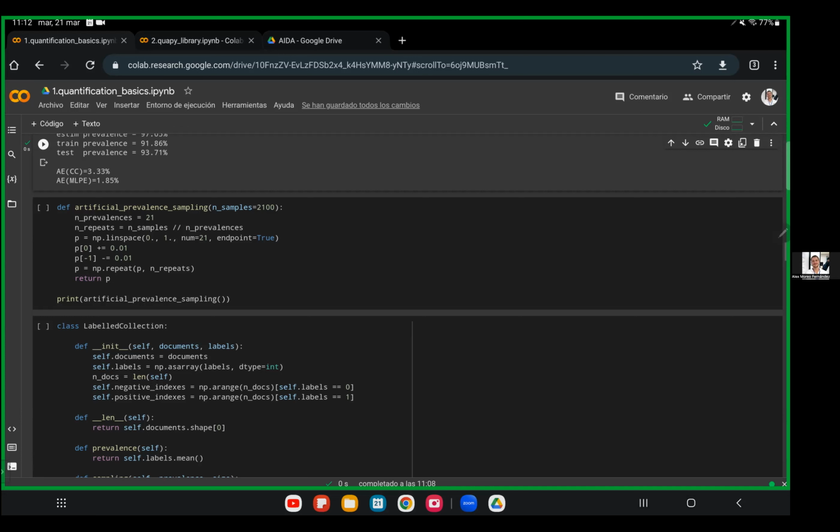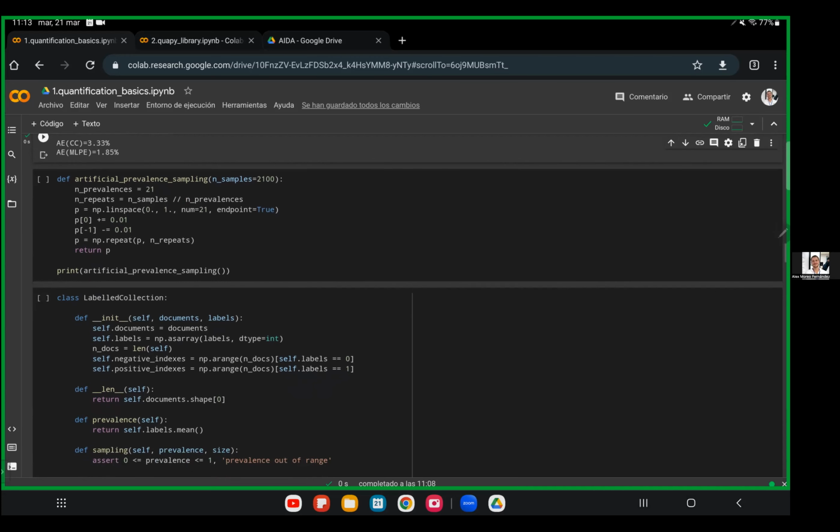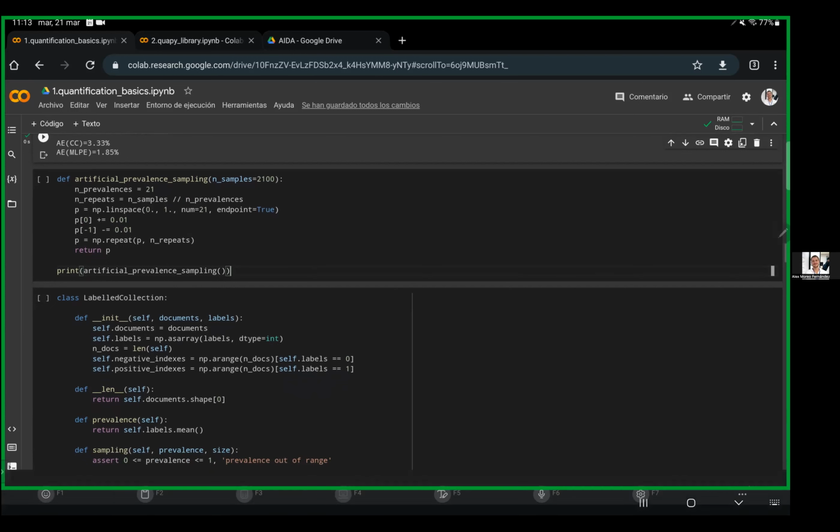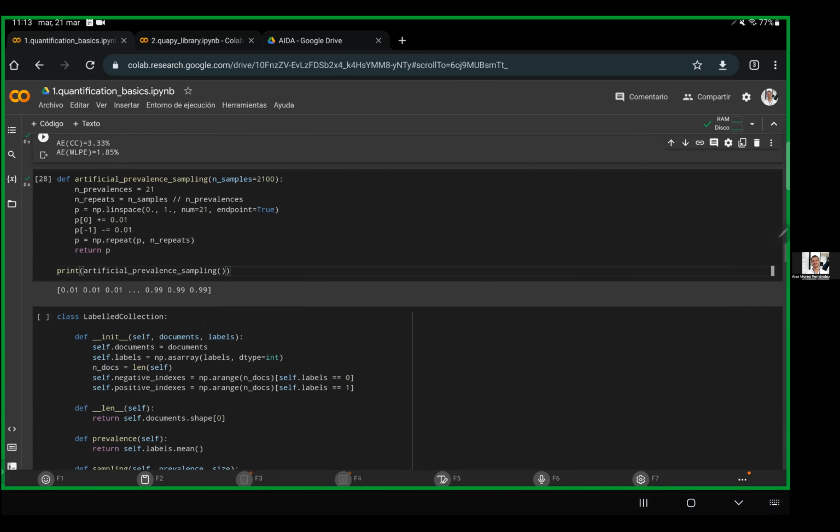The simplest way of doing this is by means of the artificial prevalence protocol that we have seen during the lectures.